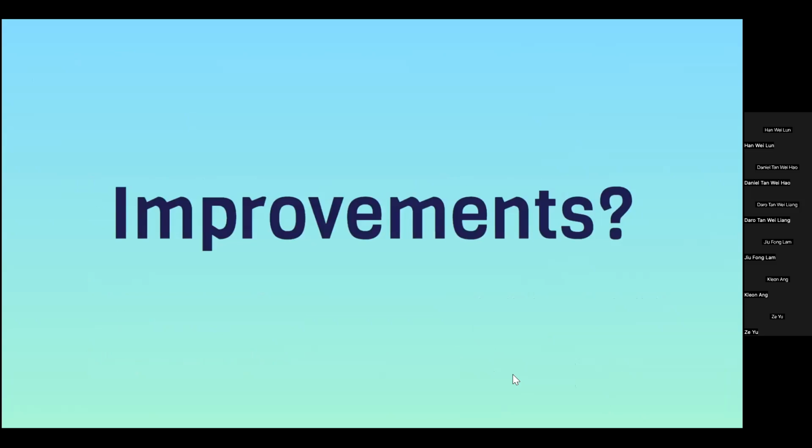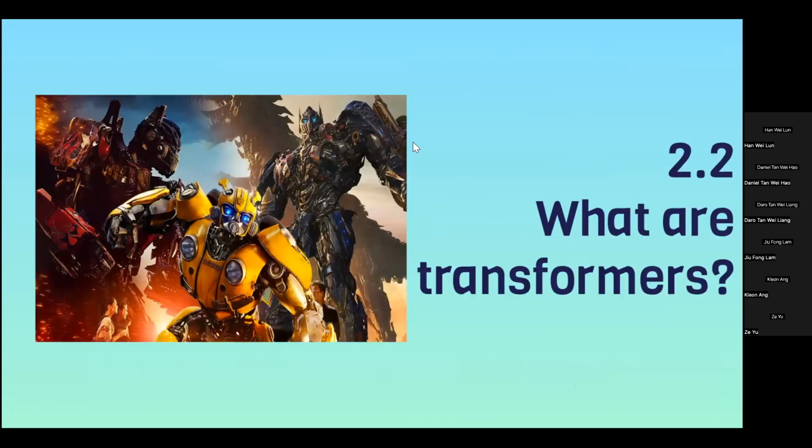Which is why we need some improvements, right? So what are the improvements? One of the improvements that we see is transformers. This is also one of the things that ChatGPT was trained on, transformers rather than LLMs. So what are transformers? Transformers are not the transformers that we know from the movies. It's actually something else. So let's explore. Transformers might be a bit of a hard concept, so at any point of time, please feel free to unmute yourself and ask questions if you have, or type it in the chat and we can respond to them.